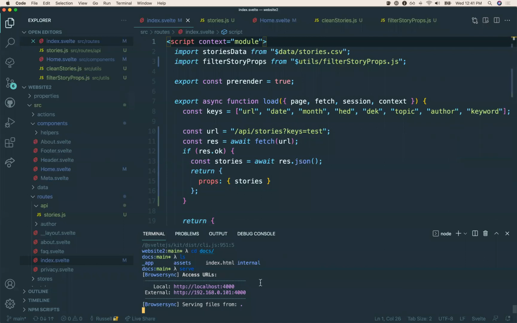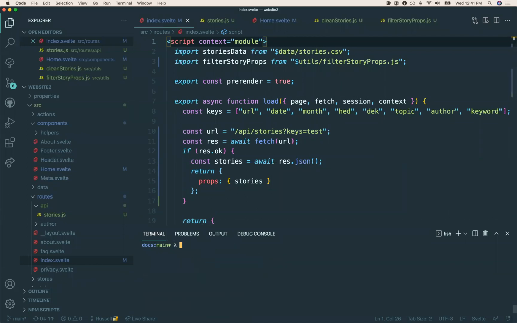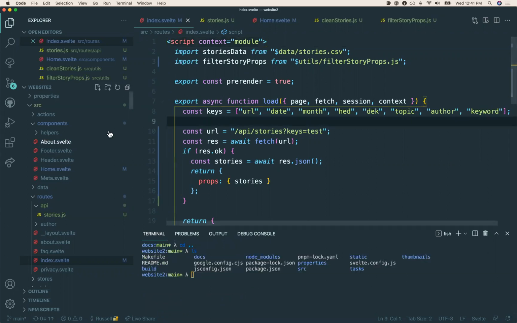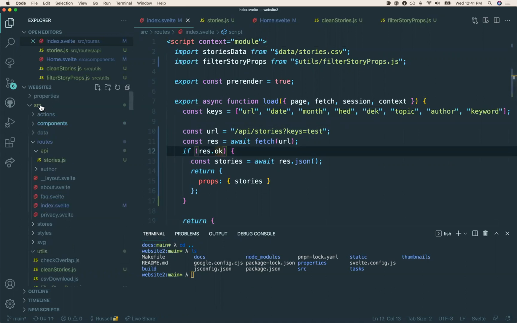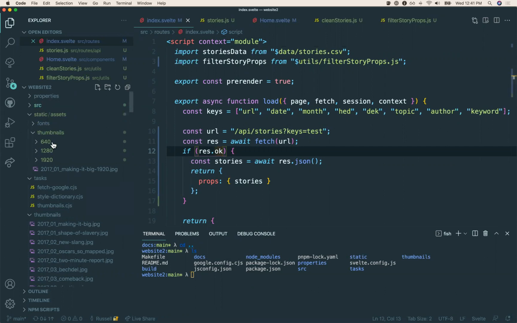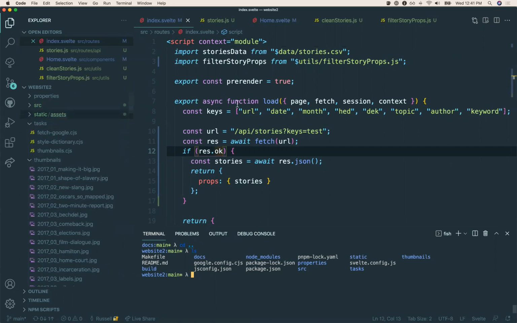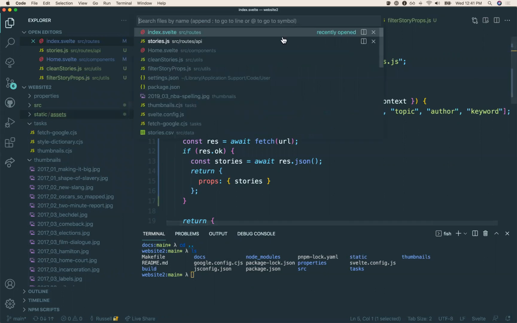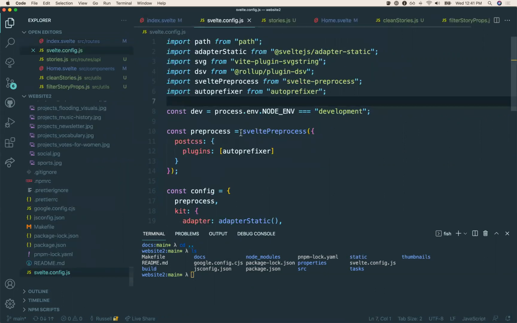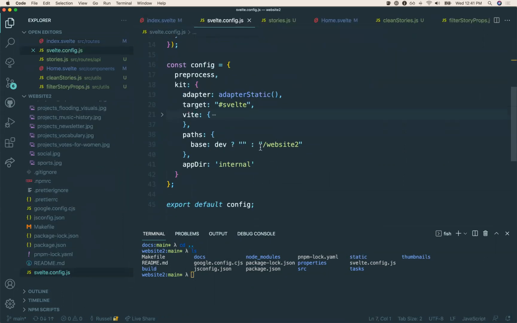Theoretically, that should only have, I guess right now, head, deck, and slug attached to it. Yes. All right, I don't have the build folder. Well, let's see, it's config. I changed the config. Website too. Was that the problem? I totally forgot. I have to go watch the old video.